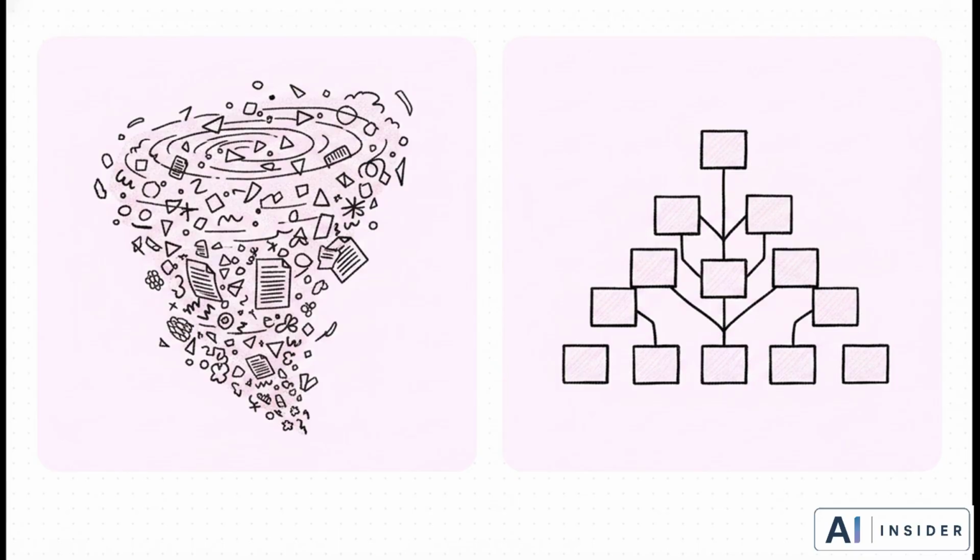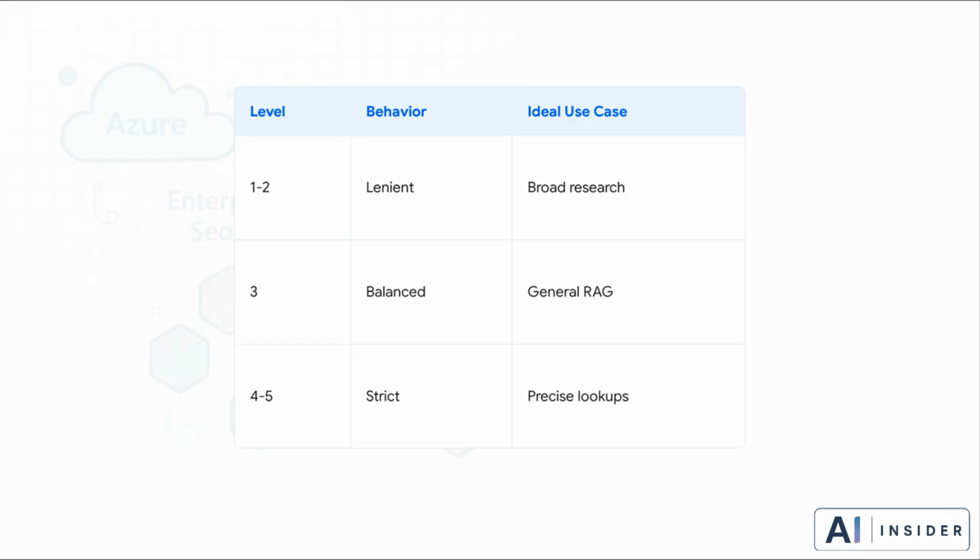To survive this, you have to shift away from blind text splitting and fully embrace structural retrieval. That means semantic chunking, deduplication, and hierarchical indexing to preserve logical boundaries and finally cut through the noise. To manage all that noise, Azure gives you a strictness setting. By adjusting this parameter on your data source integration, you can aggressively filter out irrelevant or borderline chunks before they even get close to the LLM prompt. If your application handles precise factual lookups or super strict compliance data, cranking that strictness up to a 4 or 5 ensures that only highly relevant, undeniable matches actually make it through the pipeline.